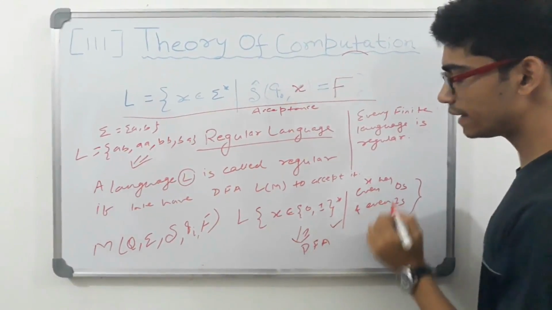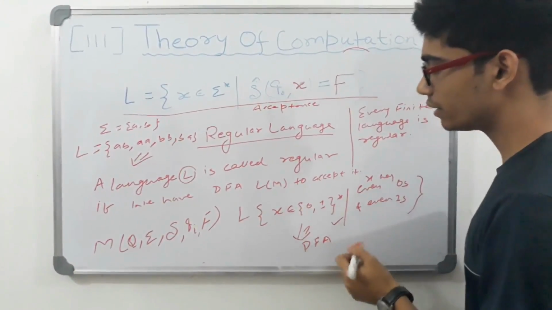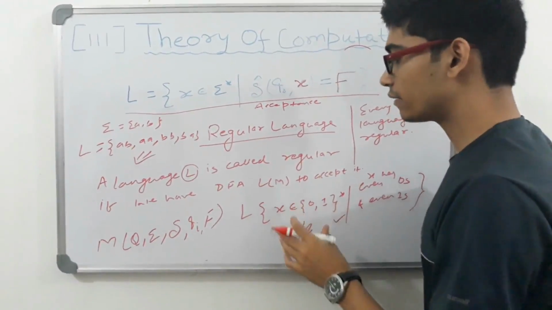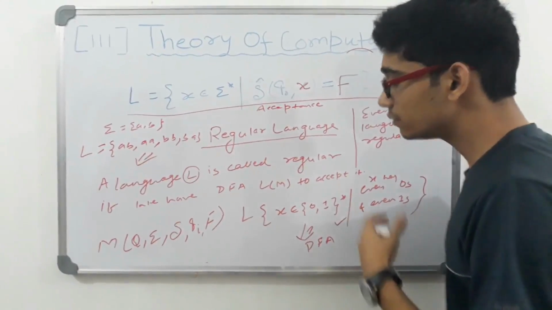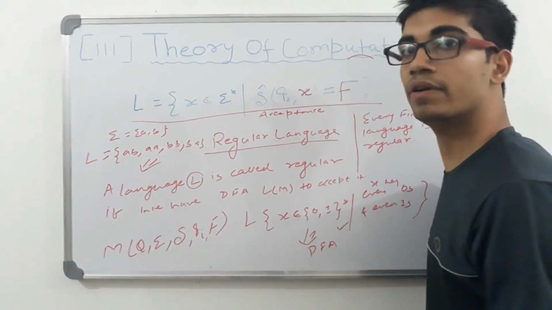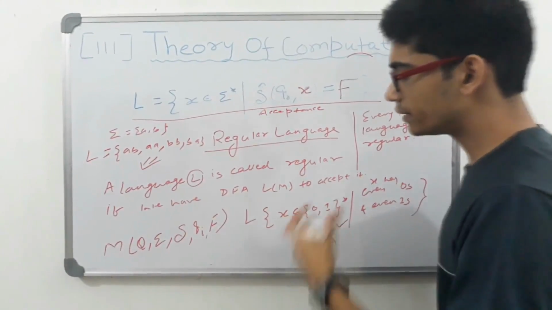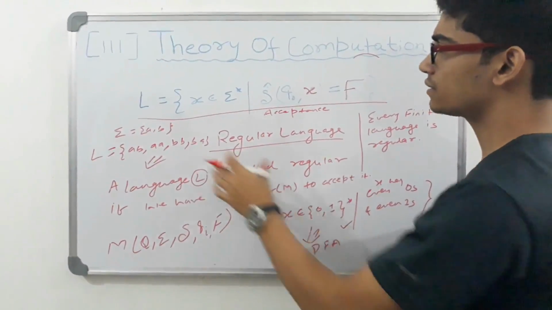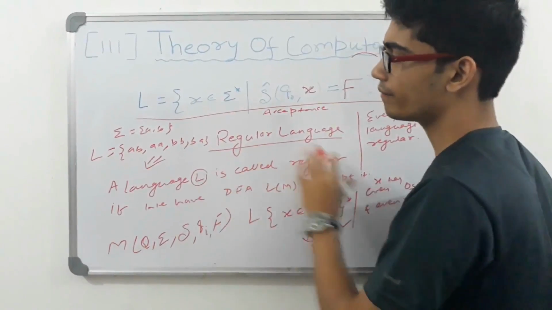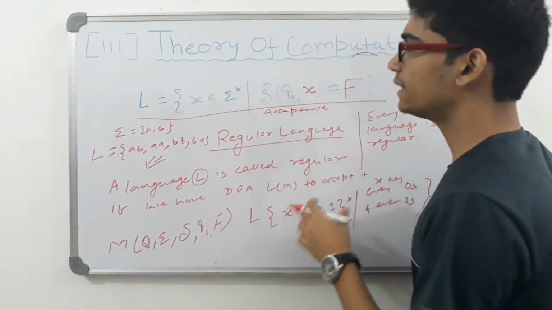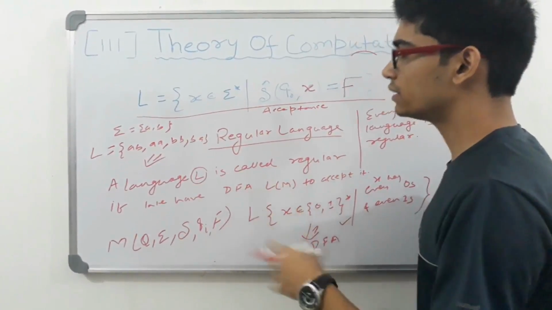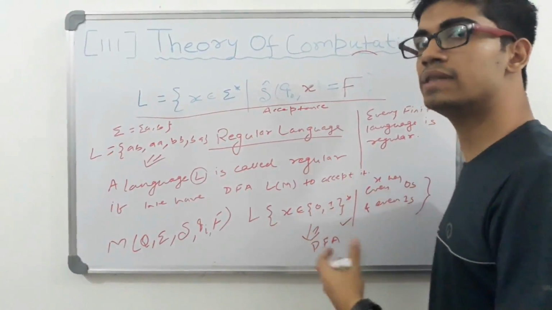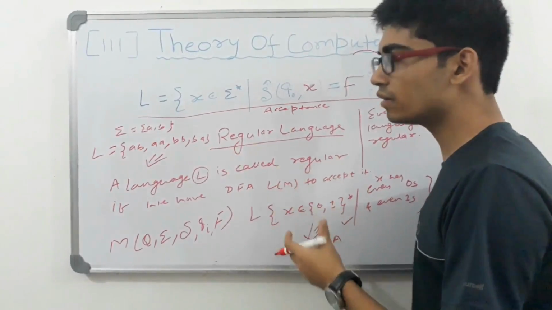Now this other one was an infinite language and it was also regular. So whenever we are able to draw a DFA of a language, it is regular. Whether we can draw a DFA or not is another question that we will analyze. We have certain theorems, and we'll see the pumping lemma in due course of video sessions. But for now, we will just take a language, draw a DFA model for it, and say that the language is regular. We just have to get the notion of regular language, and in future sessions we will see how to prove whether a language is regular or not.